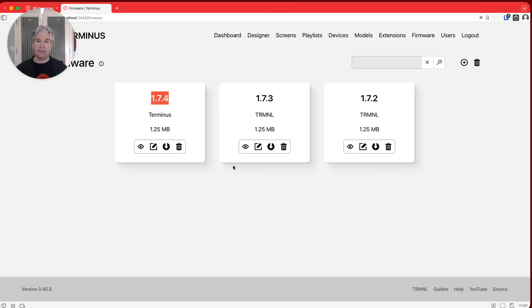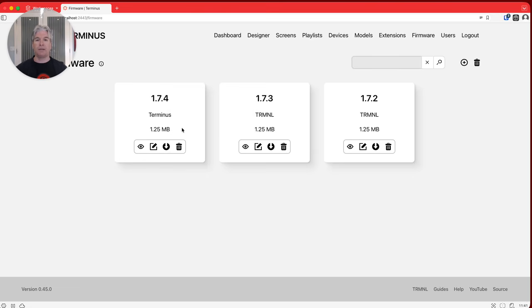What's nice about this is you'll see your patch version. You'll have the visual distinction that it's unique to Terminus. And then when your devices next make their API call to sync up, they'll detect that there's a new firmware version and then update to that. So a lot of power there in case you need that capability and you need your own custom firmware.